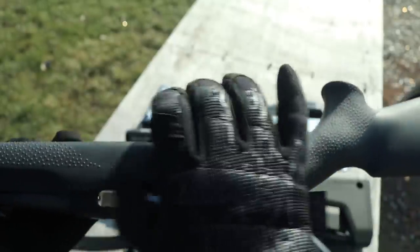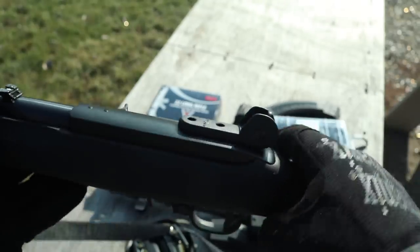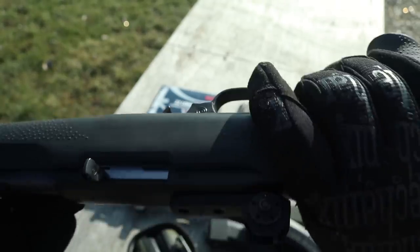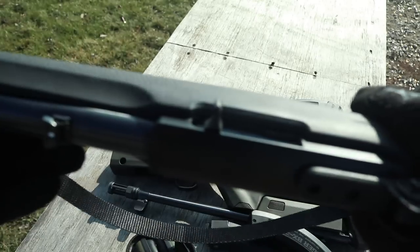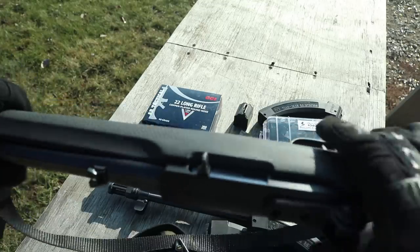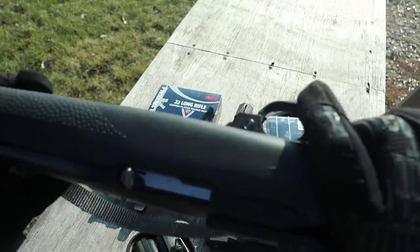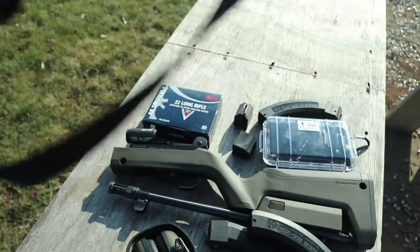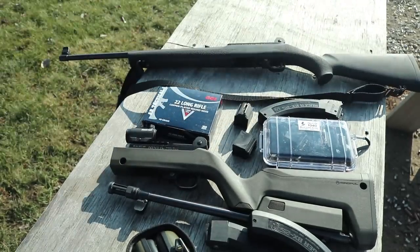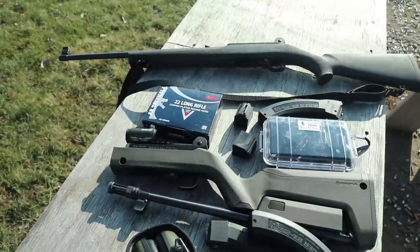The bolt buffer is a pin that goes right here — I don't have it in this gun, but all it does is make the clanking sound a little bit less. I don't know if it does anything beyond that, but next time I take this gun apart I might just throw one in. And a charging handle — you can be the judge if you need that or not. I don't think I do; the stock one's just fine. But maybe the sum of all those parts makes this thing pretty sweet. Those are very cheap, very easy to do, and you can do all of them as you're cleaning the gun, basically.